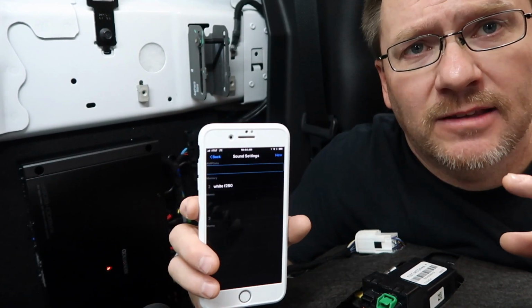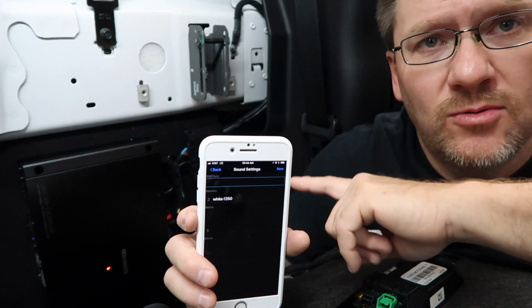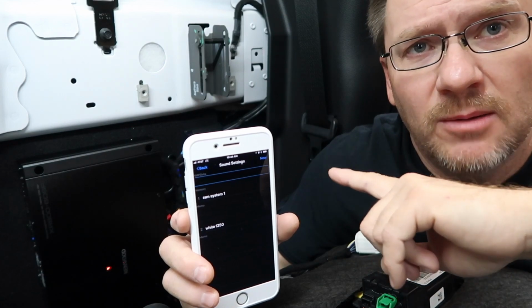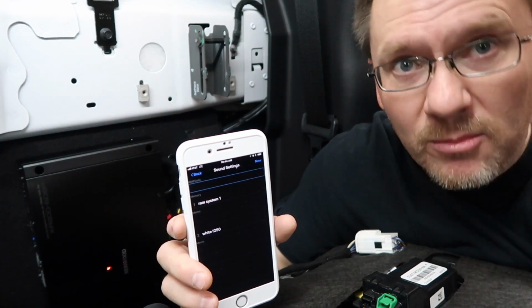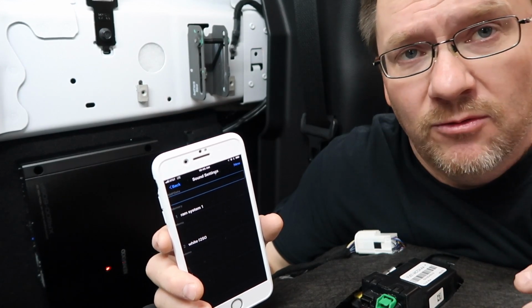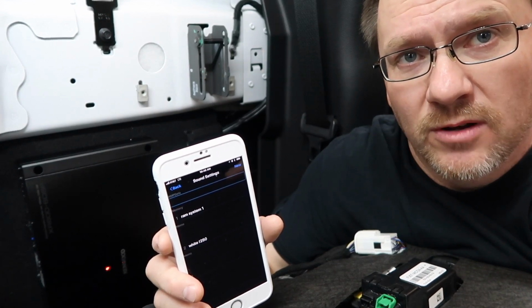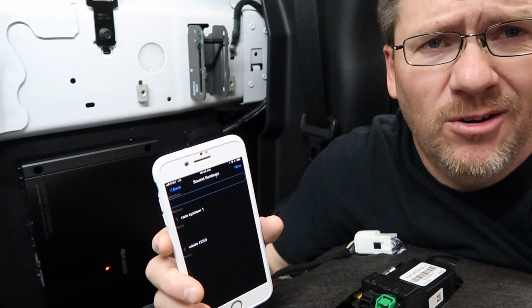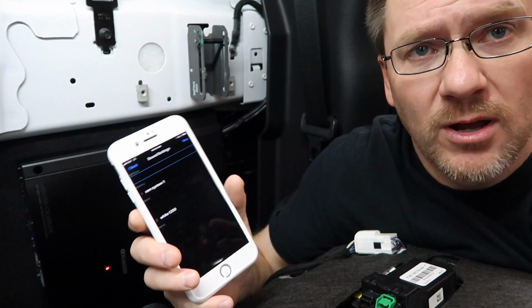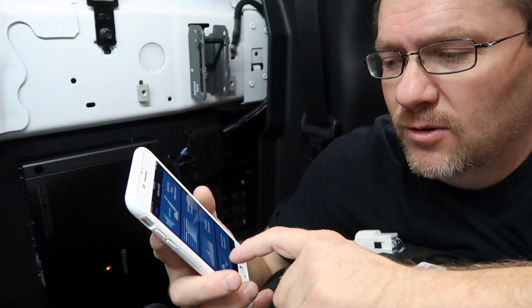You can save that setting and just apply it to this. So for example, this is the RAM setting. If we just wanted to set this amp to the RAM setting, we could. The only problem is the time correction would be off and all that fun stuff. We could always go back and fix that if we just like the regular EQ portion of it. If we were happy with the way it sounded in that car, we could just apply the EQ setting we made for the RAM to this car and be done with it, walk away, and everything would be great. So we'll go ahead and click on that.